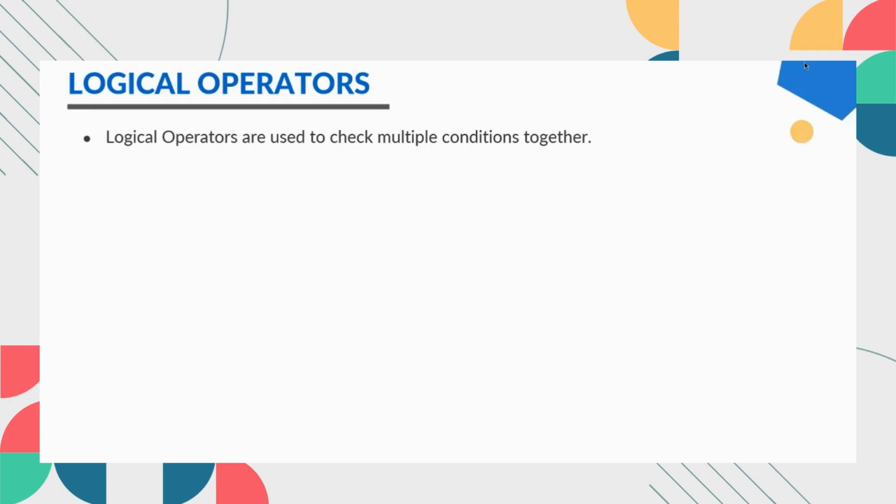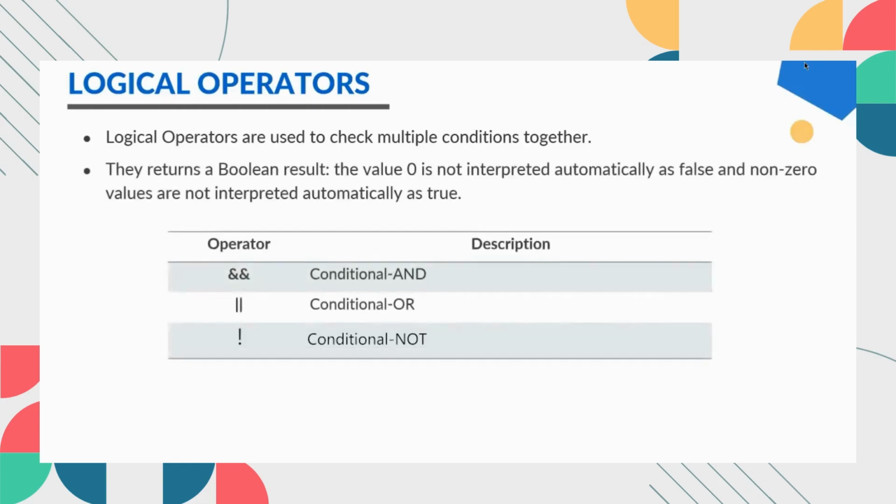If you have any idea about the AND gate or OR gate in digital electronics, you can easily compare them to the logical operators. One thing to keep in mind is that the second condition is not evaluated if the first condition is false in the case of AND. And that is extensively used to test several conditions for making a decision.